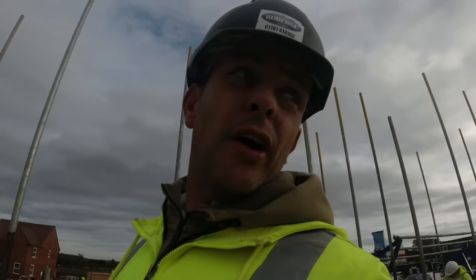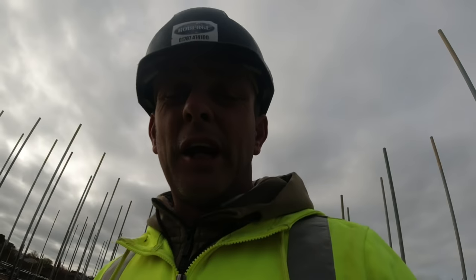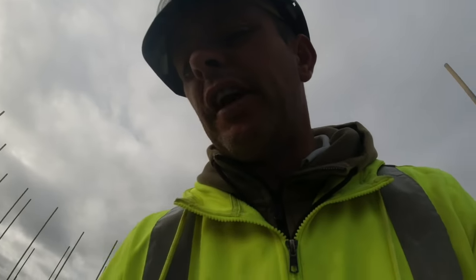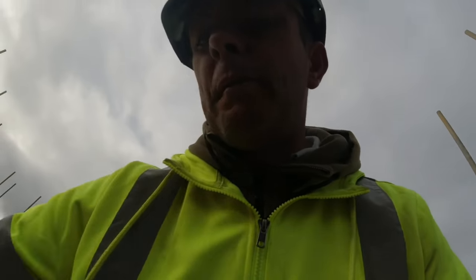I can see them all getting knocked off because they're only being gripped on there by one course, and there's going to be a tray underneath them as well, so it's not like they're going to be bonded stuck because they're going to be straight on the tray, and we know what they're like. So we're going to put them on the next lift once the chippies are finished and the scaffold's up. Good idea.